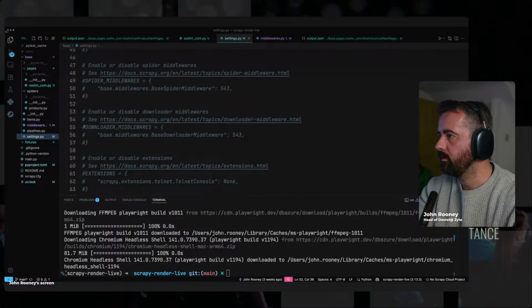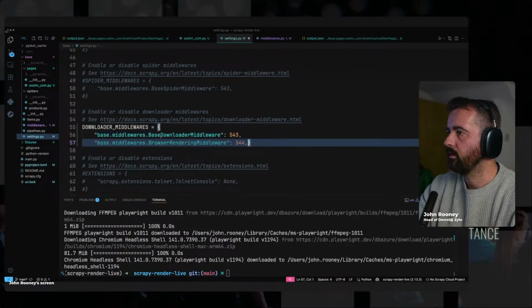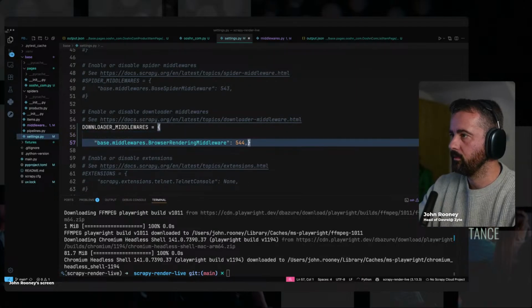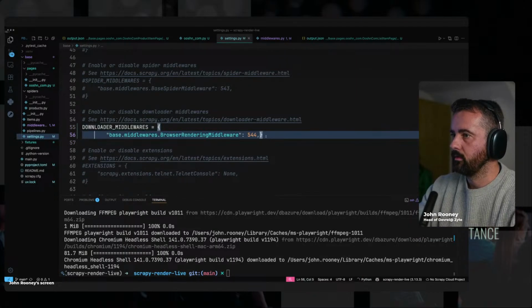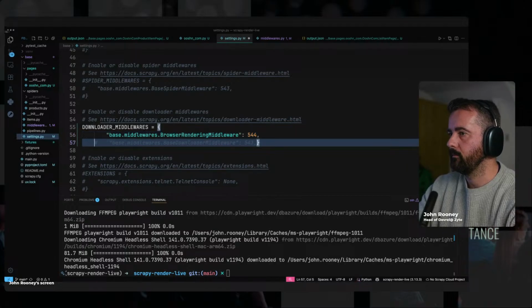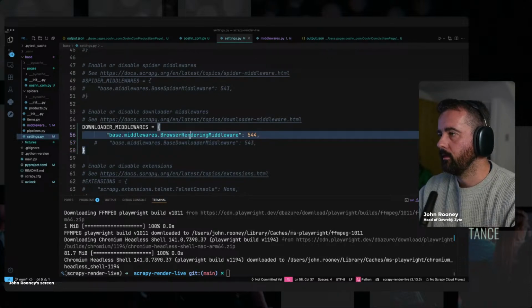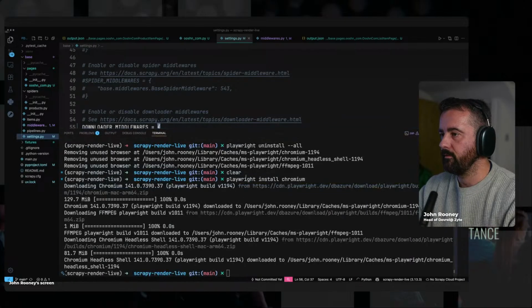Downloader middleware, I think. Yep, we don't need this one. Okay, let's format that a bit better. Right. So this should now use Playwright for every request that goes through.